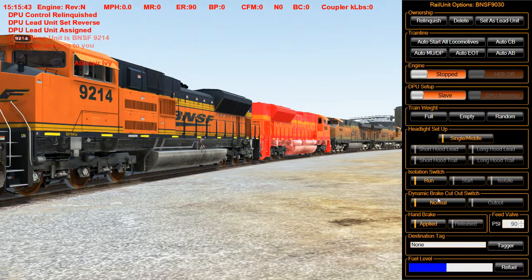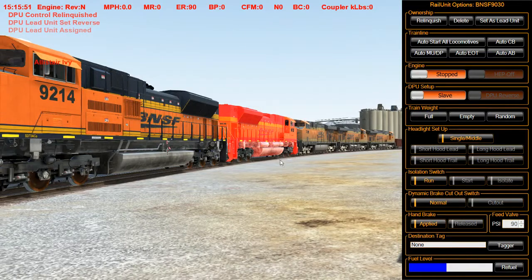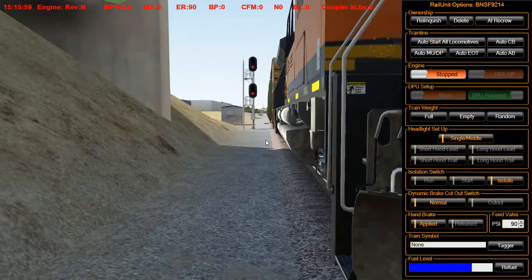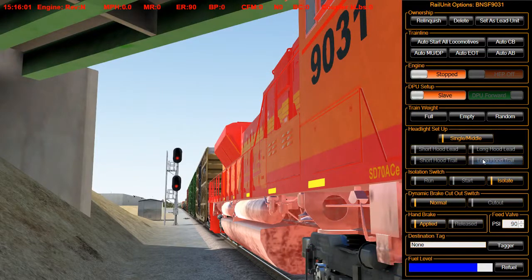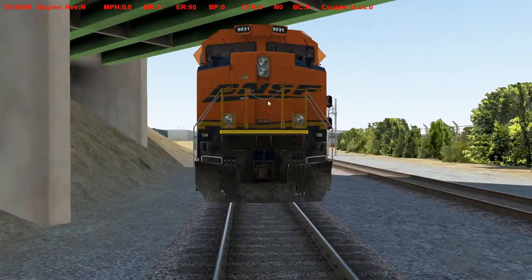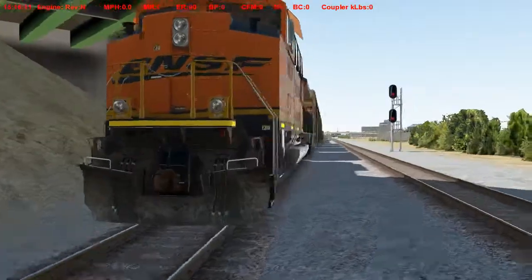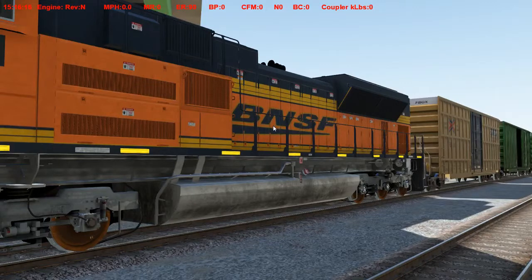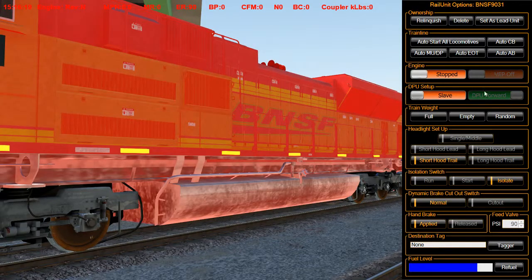So my switches are on run, dynamics are normal, I got 90 psi, plenty of fuel, and I change my headlights if I need to. Again, they don't work on all of them. I do know the SD70s and the 4400s they normally work on. I don't know why this one would not. Short hood trail. I don't know why it's not coming on. It used to work just fine. That's SD70. So I don't know. Let's delete it. But anyway, go through and check all of these.